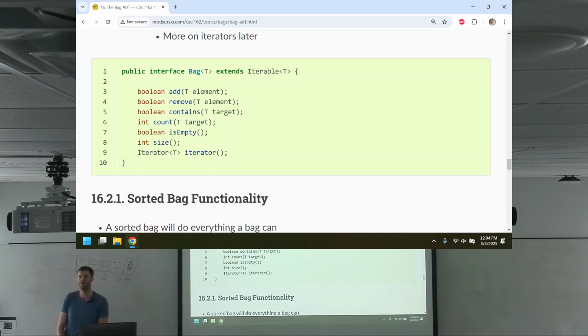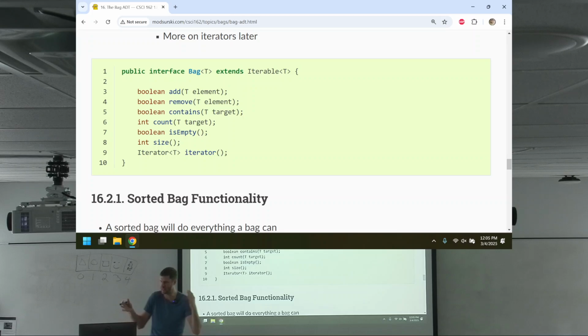Okay, so I went from talking about bags to indexed and sorted bags, and now we're back to talking about bags. Yes, because an indexed bag and a sorted bag are both bags. But not quite in the same way that an array queue and a linked queue were both queues.